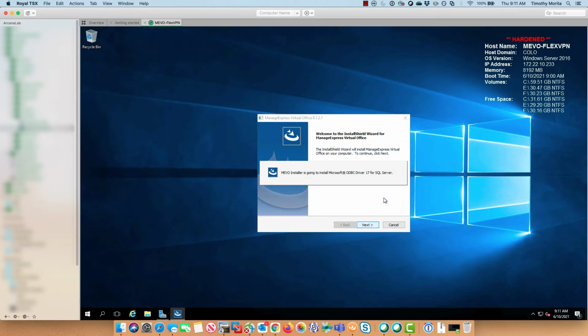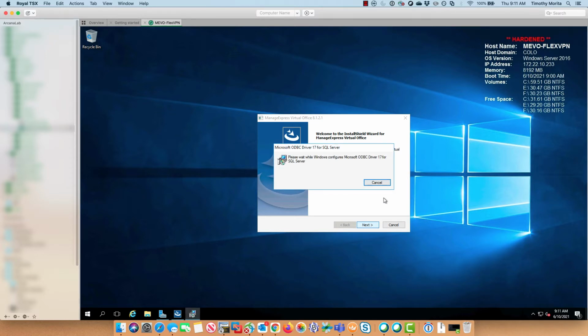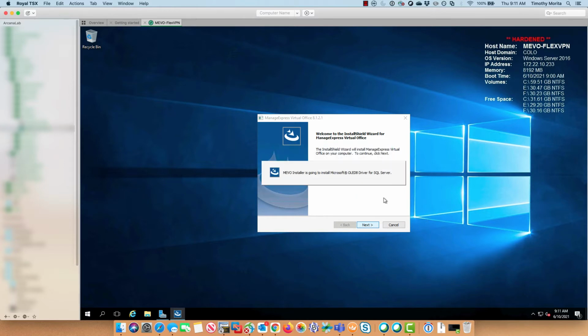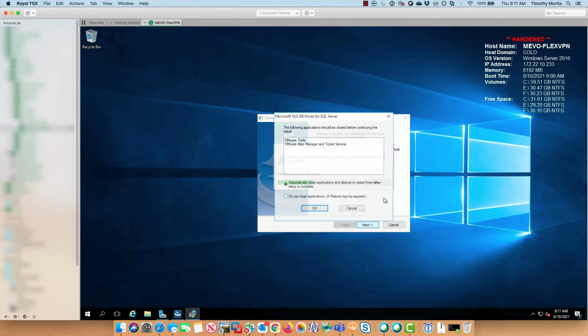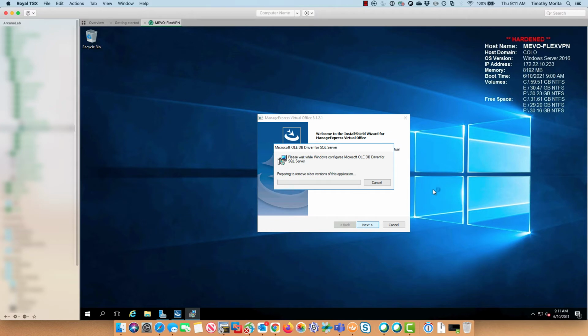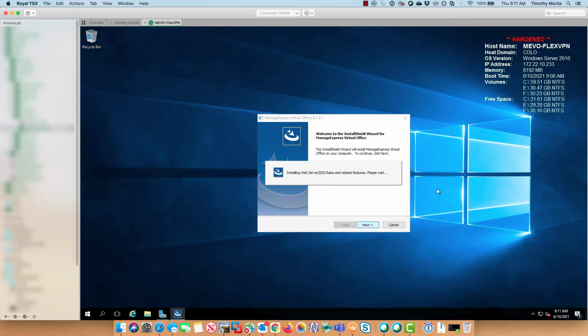There's IIS, which is essentially the web server, because we will be configuring MEVO through Chrome or Edge or your browser of choice. We will also be installing the SQL Express, as I mentioned, and we'll be installing the MEVO server itself. As far as other components that you'll need for your DMVPN MEVO environment, you'll need an SDP CA router and a DMVPN hub router.